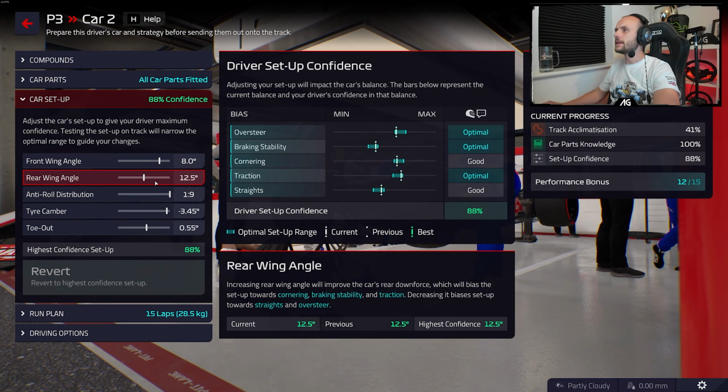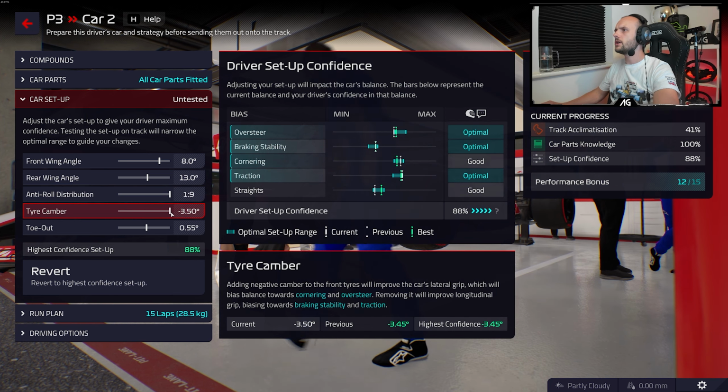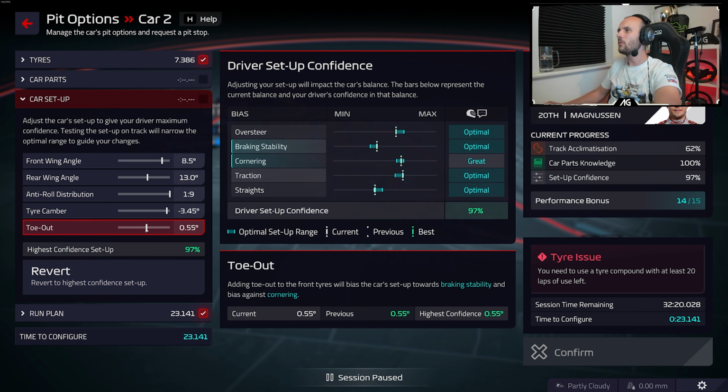Okay, three optimals. That's more like it. That gives us a much better direction to go in. Now, in theory, that means we want to change that. That'll change everything else, but that's okay. We can hopefully adapt to that a little bit. We'll try that. That should be better. Okay. Oh, he loves it. I thought he wasn't going to like it. He absolutely loves it.